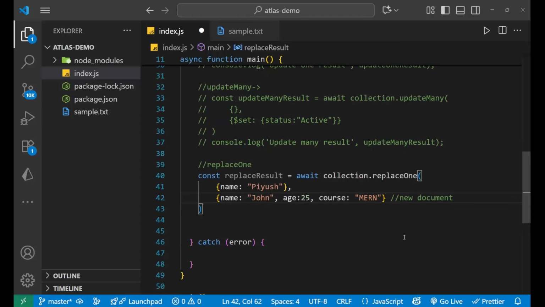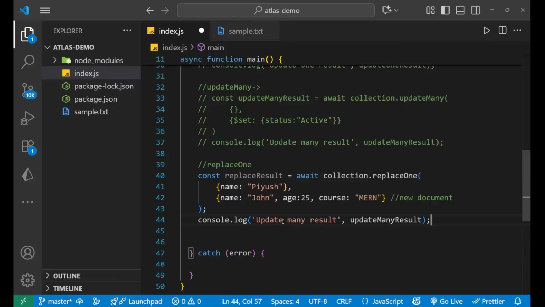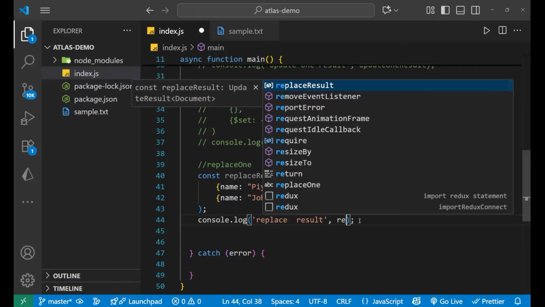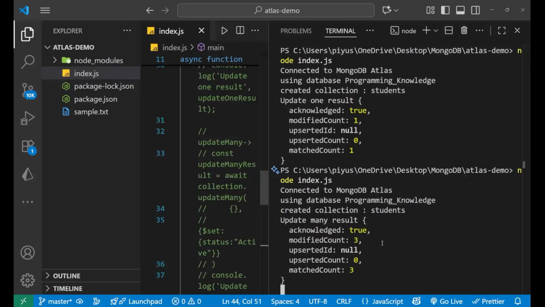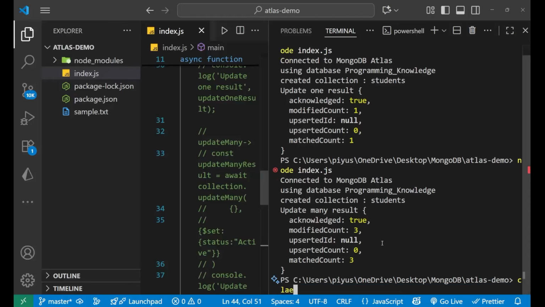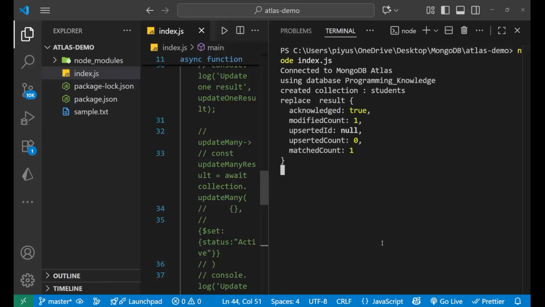Let's see whether we get this result or not. Let's copy, paste, and write replaceResult, like this. Let's save it and go to the terminal, clear it out, and write node index.js, press enter, and yes, it has done the work.